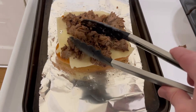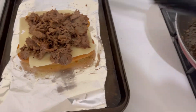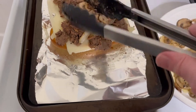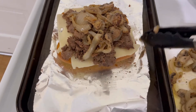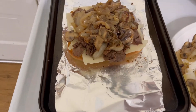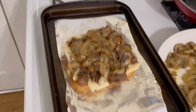Hoagie roll, whatever you want to call it. Now I'm gonna add my mushrooms and onion. I know I made a lot so I don't need to put all of that on — I'm gonna put some aside to make another sandwich another day, maybe tomorrow. That looks beautiful. But I can't stop there; this is gonna be a really big sandwich. I also have some American cheese that I'm gonna throw on it.